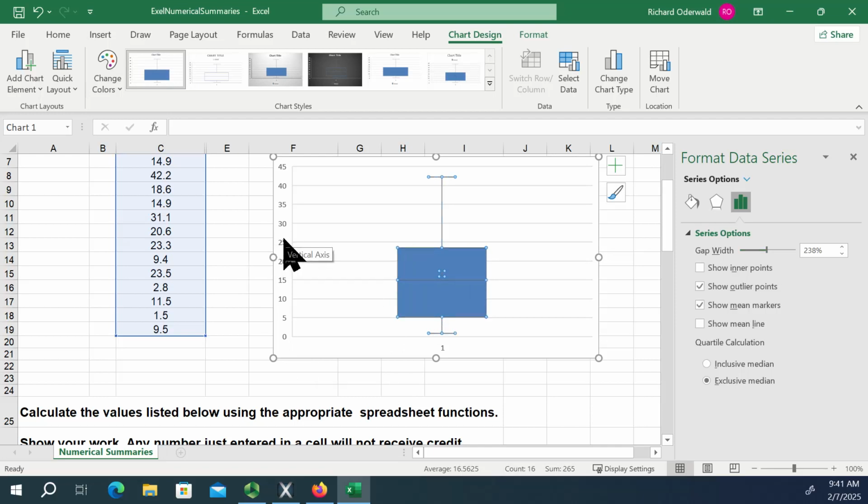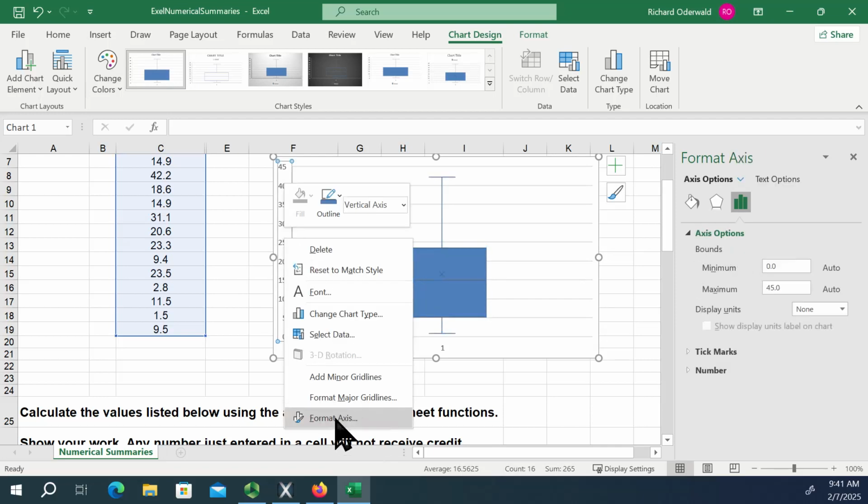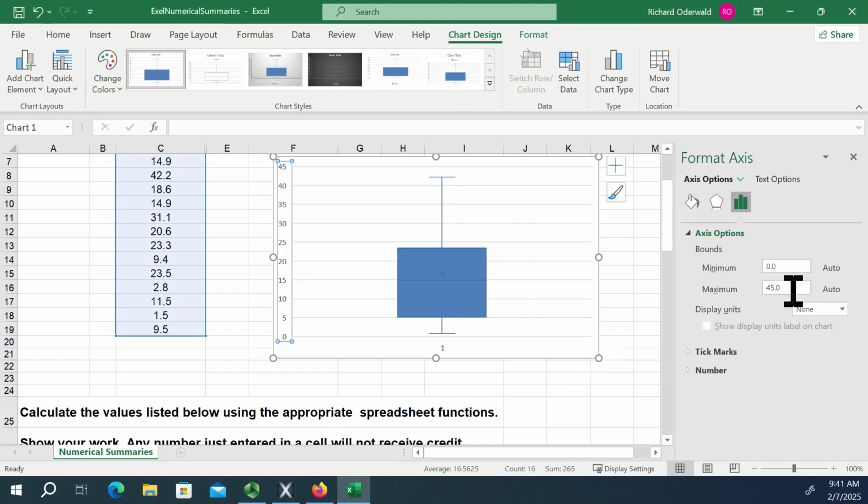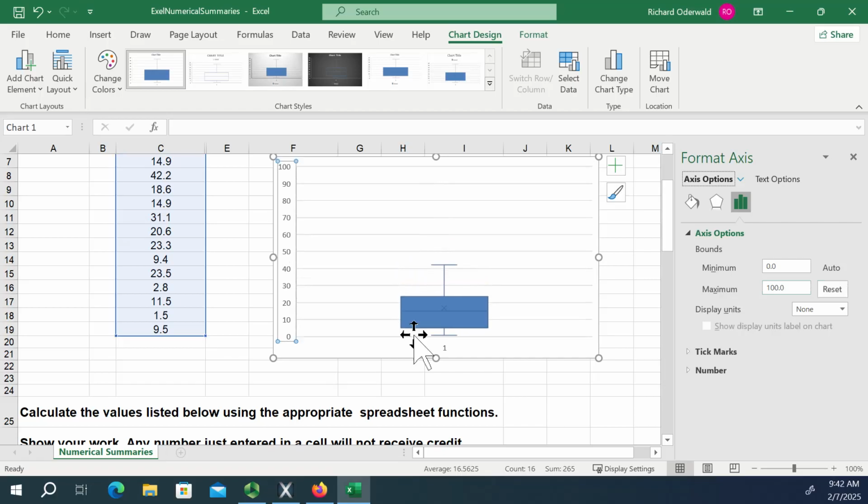So you can make it narrower or longer. You can change the up-down by changing the X or the Y axis. We want to make it smaller. We can make this 100, and that'll squeeze it down. The gap width changes this. The regular axis command changes the up-down. So you can make it look like what you want.